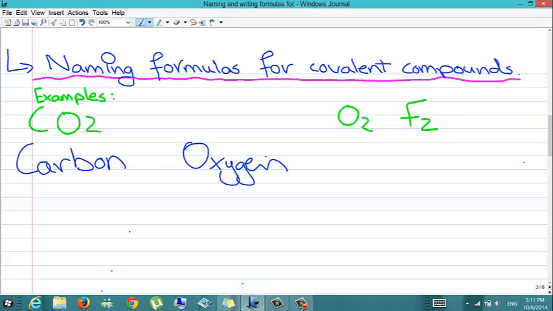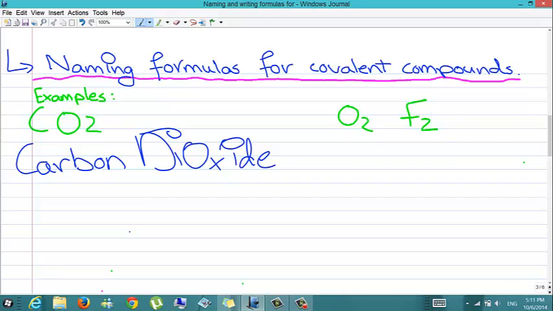You always need to leave some space between them, so you can add a prefix. So first of all, it won't be oxygen, it will be oxide. So we have to remove oxygen, it will always be oxide. 2 stands for di. So we must add a di before oxide, and this is how we name it.